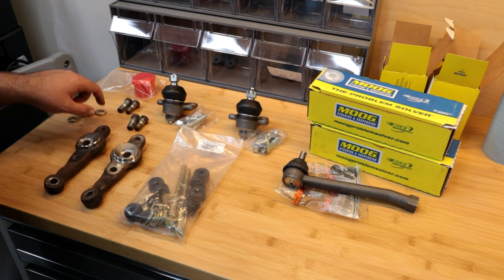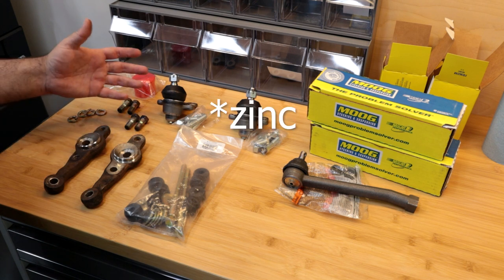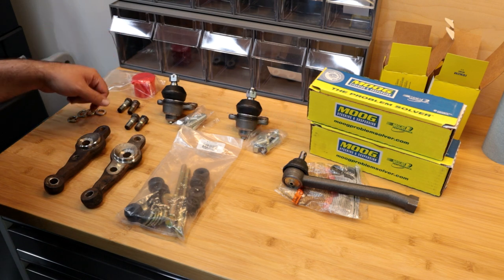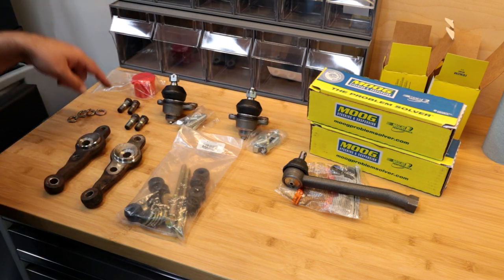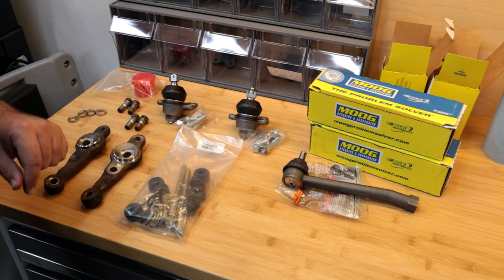I don't know if it's coincidence, but two of mine are silver, and then two of them are nickel plated. So the shorter ones are nickel plated. So it's not clear to me if that's intentional or if when they reassembled this at some point in time, that's what they had on hand. But I'll put text on the screen, let you know if it matters.